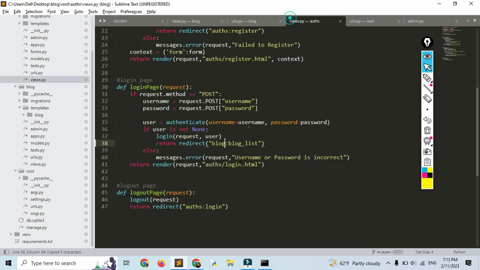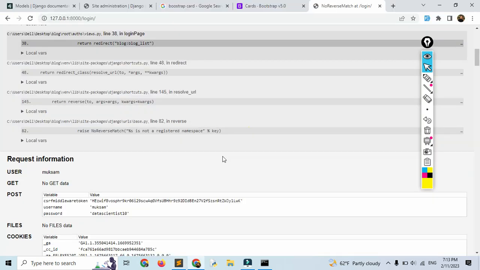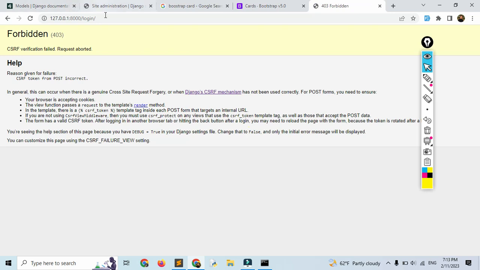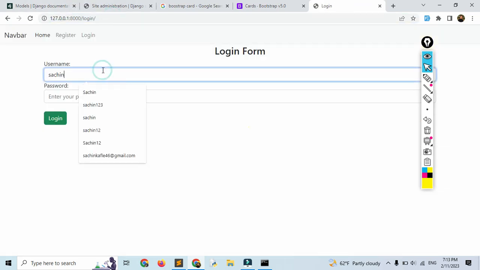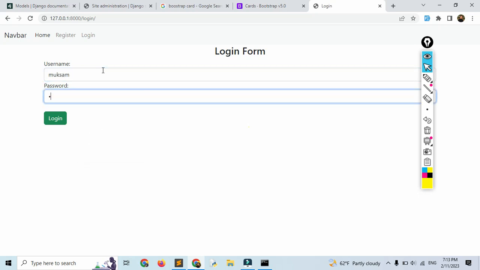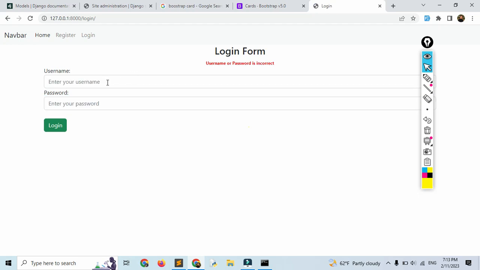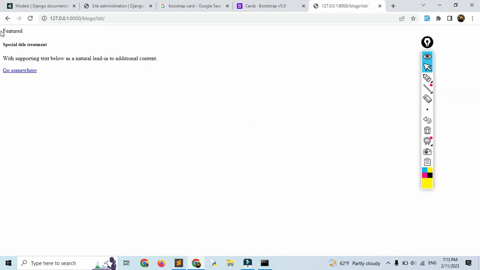So if I go to this and type blocks, then you can see our block list template has been rendered.